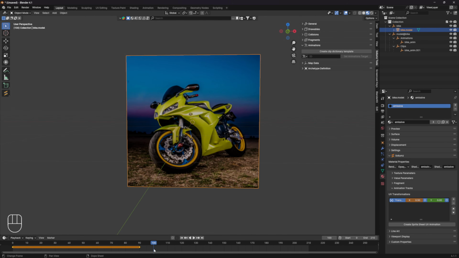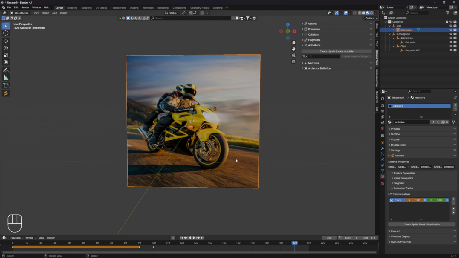All right. So now that we've done that, we set our image to where we want it to be. We're going to hover over the X and press I to set a keyframe. So this is the amount of time that it's going to take. In between this time is where it is changing to the second bike. Then I am going to have it go here to the 200th frame. And I'm just going to type in 1 to set it back to this image, and I'm going to hover over it and press I to add that keyframe.